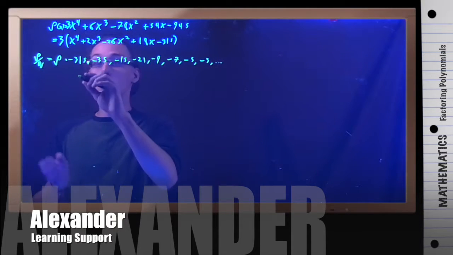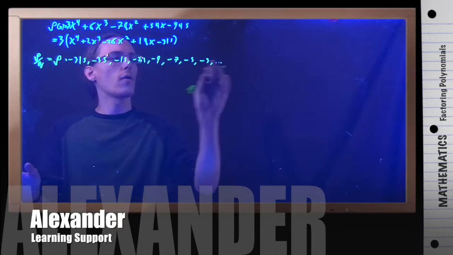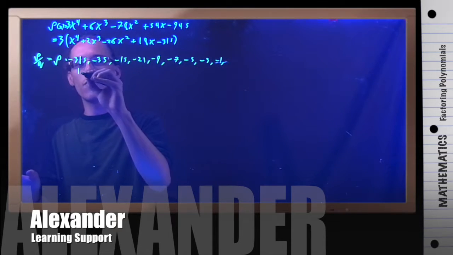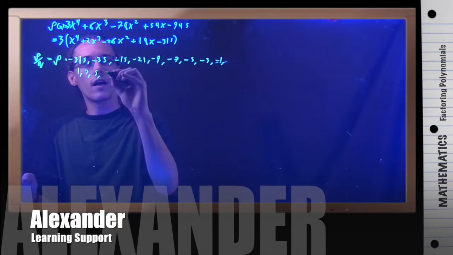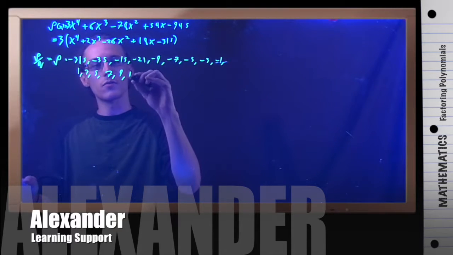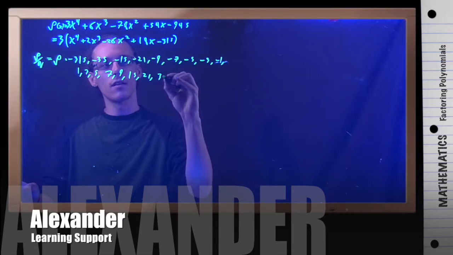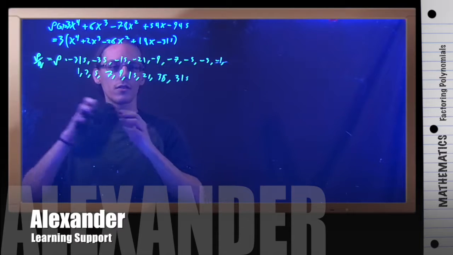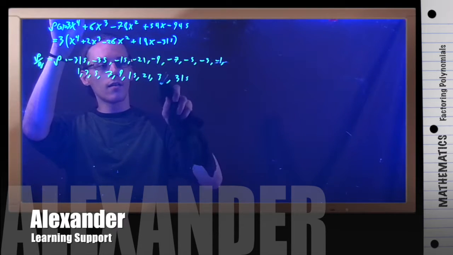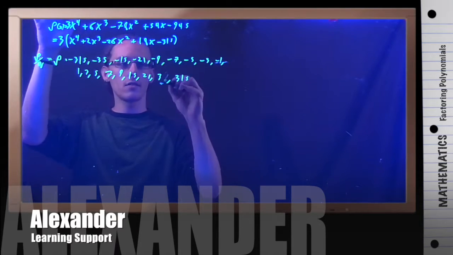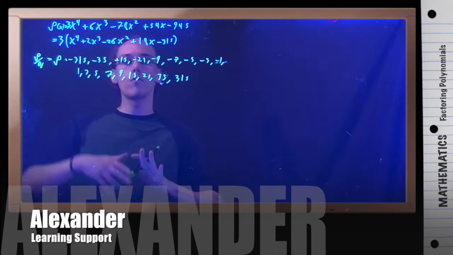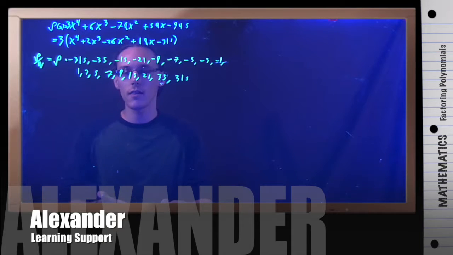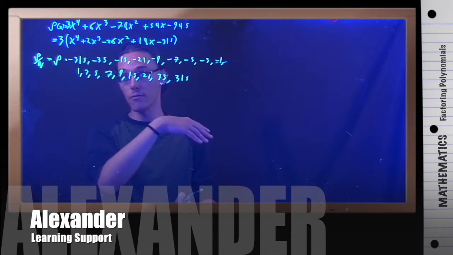And then, of course, I'm going to have the positive versions of all this as well. Oh, and 1. So I'll go ahead and list that here. So I'll have 1, 3, 5, 7, 9. I'll put these in order. 15, 21, 35, 315. And again, there might be some zeros there that I missed. But since I'm going to be using the boundedness theorem in a moment here to help me out, I won't worry about that yet. Okay, so there's some of my factors. I won't say they're all there, but there's a lot of them.